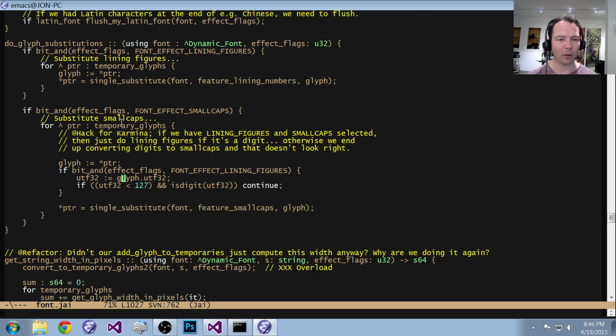If you've got some sentence of characters that's upper and lower case, if you want to do small caps, you actually have to substitute out the glyphs for the lowercase characters with the glyphs in the font for small caps characters, because those will be in a different place. So if I'm rendering in small caps style, then I replace all the lowercase characters with small caps. And if I'm asking for lining figures, then I replace numbers with lining figures. So that's all this loop is doing.